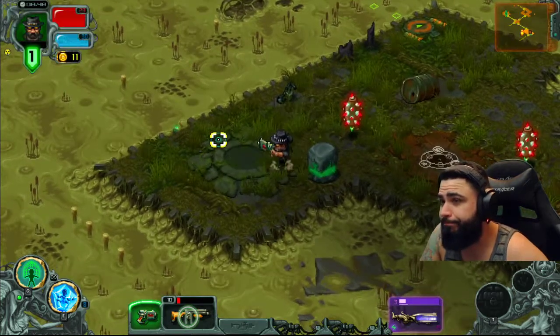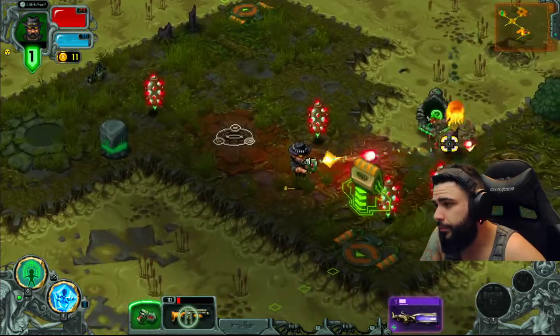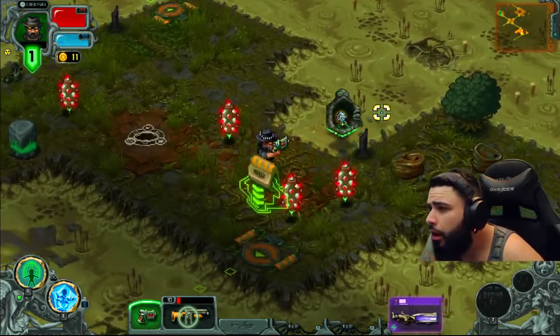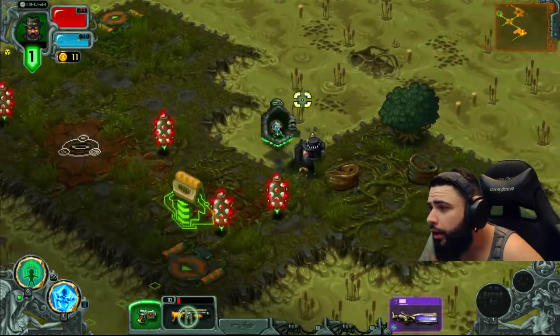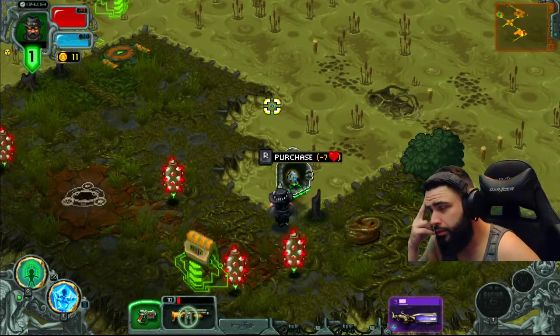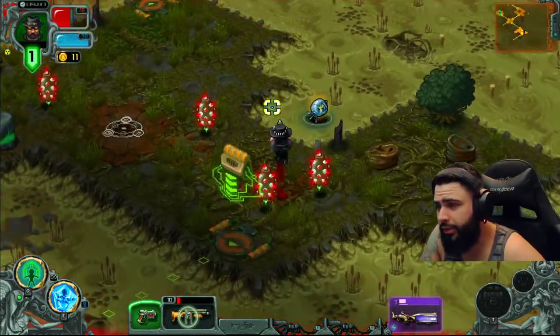I like that. I like that. What is this? What is that thing? What is that? Purchase costs 7 HP. What are you? Ow? Why does everything push you in this game?